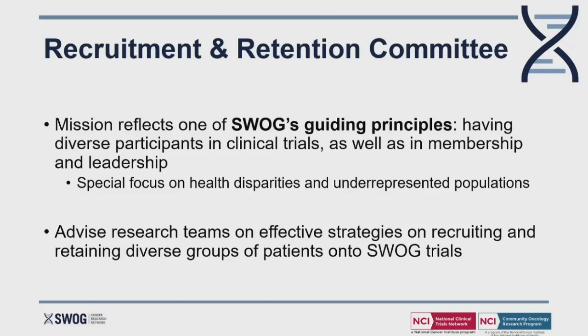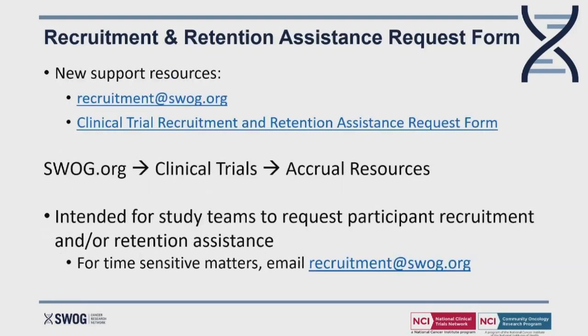So the Recruitment and Retention Committee, our mission is reflective of one of SWOG's guiding principles, and that's having diverse participants in clinical trials as well as in the membership and leadership of SWOG. And there's a special focus on health disparities and underrepresented populations in our committee. We advise research teams on effective strategies for recruiting and retaining diverse groups of patients onto SWOG trials.